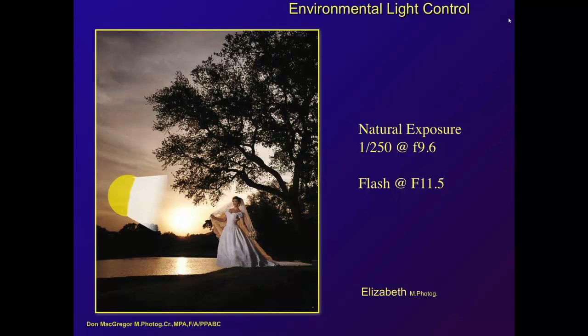So in this situation here, assuming we were able to, and in the old days with the different kinds of shutters we had, we could do this. Now you've got limitations to your shutter speed. But if we took the exposure up to a 500th of a second at f11.5, because the aperture is f11.5, that's what flash said, then the background would get darker. If we took the shutter speed down to a 30th of a second, the subject would remain the same because it's being exposed by the flash for all practical intents, but the background would go light and blown out. It would be very, very airy feeling.